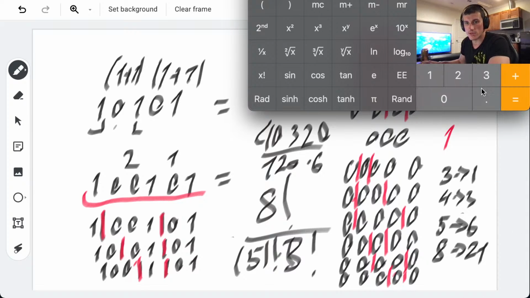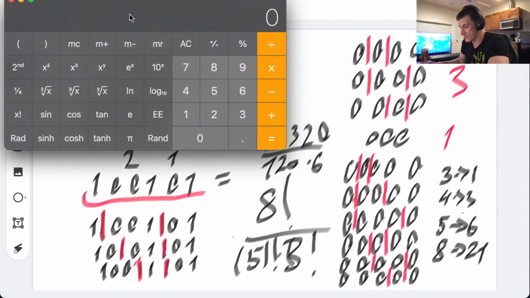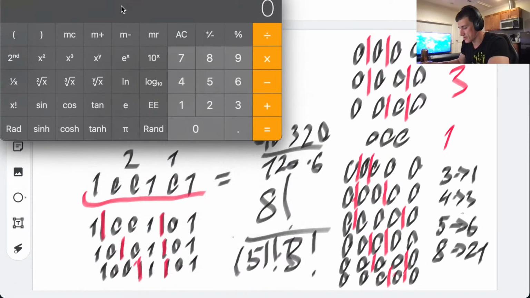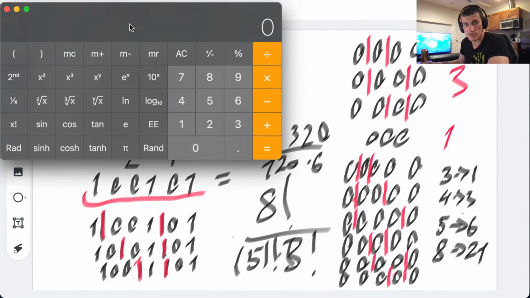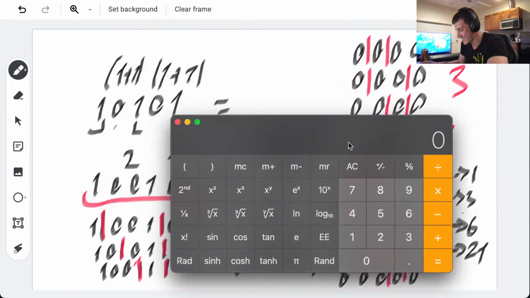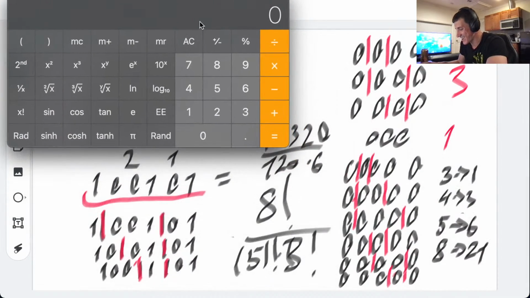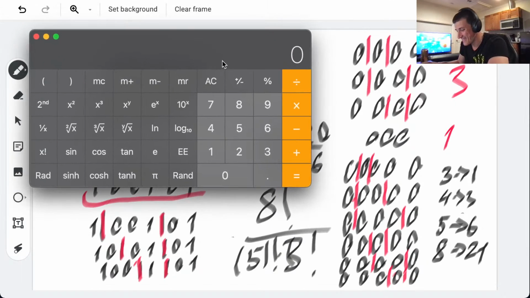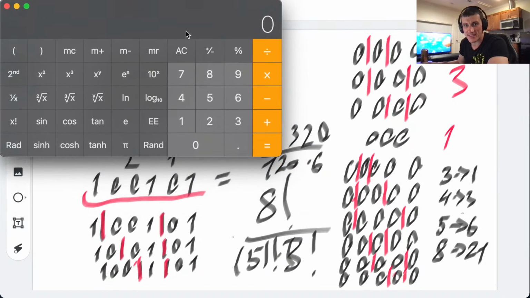A little bit of math here. So let me move it so you can see our math calculation. Okay, seems like this one. Oh no, I put this in the wrong place. You can see the numbers, but whatever. Let's just do calculations. So it was 40,320 divided by 720, basically.